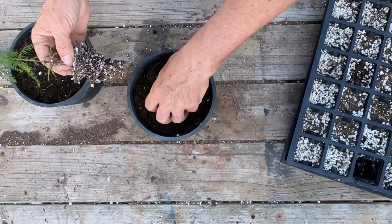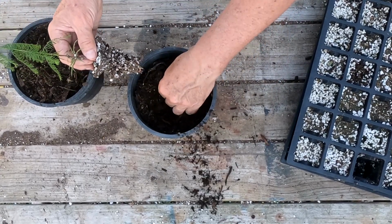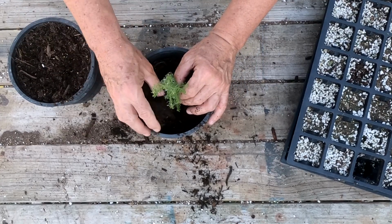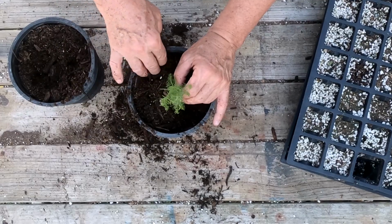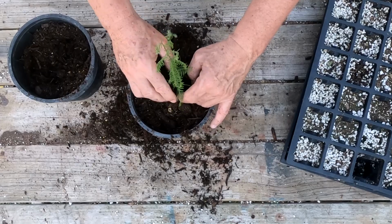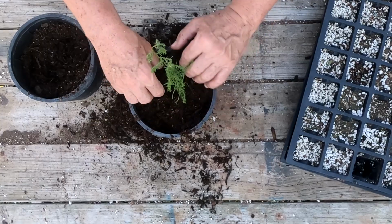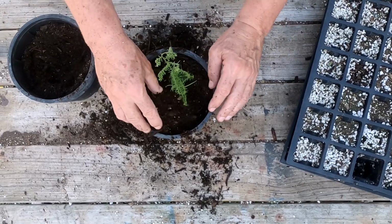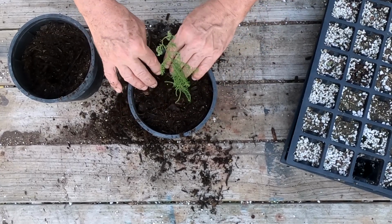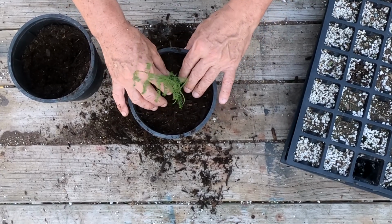So we'll take this, and this is my regular up pot soil, which is 75% bark mulch and 25% peat. So we're going to pot it straight up into that, and it's also got the Osmocote in it too. And we'll just gently fill the soil in around that thing, get it nice and straight. So we got one bald cypress tree, but that's all right. Out of all the trees I've tried propagating, this is probably the hardest one. It's just a tough tree to get to grow.